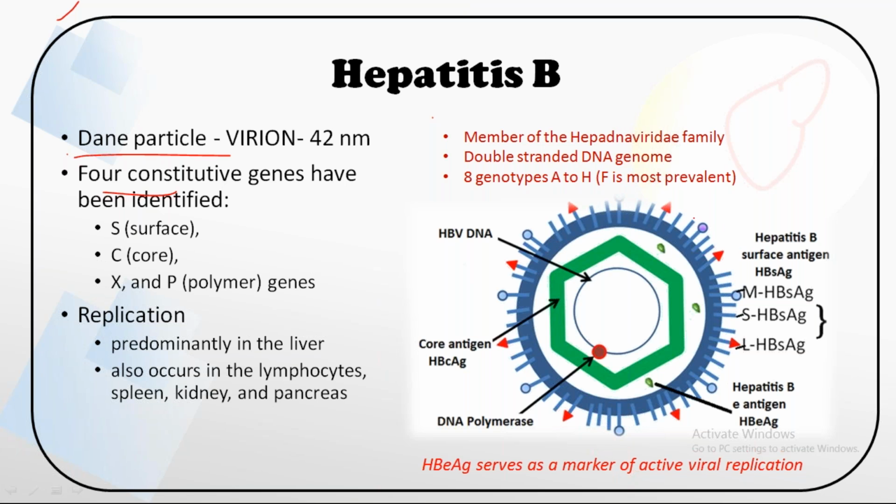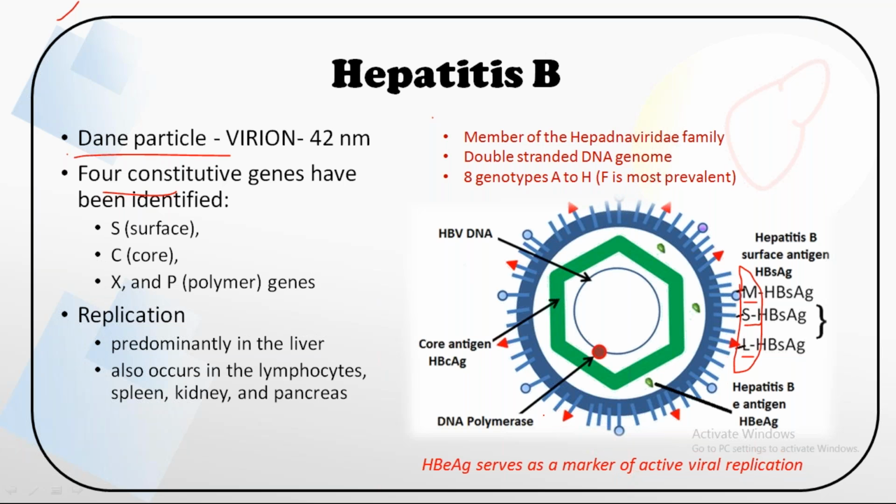Just look at this structure once. Actually, this is the surface antigen. On the surface you can see there are 3 types of them: medium, small, and large subtypes. The surface antigens are actually subunit systems. The hepatitis B vaccine is made using these subunits. That's why it is important.